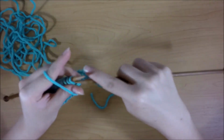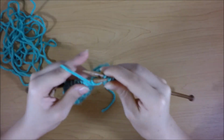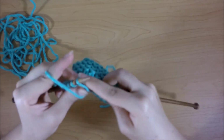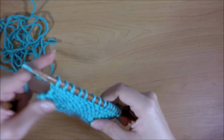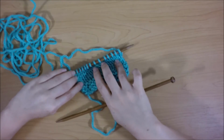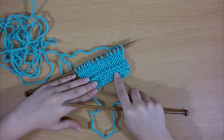So I'm going to keep knitting a row and then purling a row. And that's going to give me stockinette stitch. Some people also call it stocking stitch, but that is a more uncommon name than stockinette. So there's what it looks like. This is garter stitch, which is knit a row, knit a row, knit a row, knit a row, knit a row. You're going to knit every row. Or you can also make garter stitch again by purling every row.